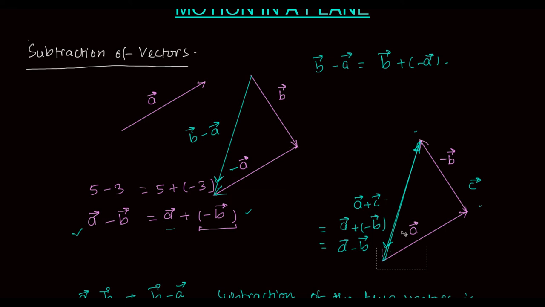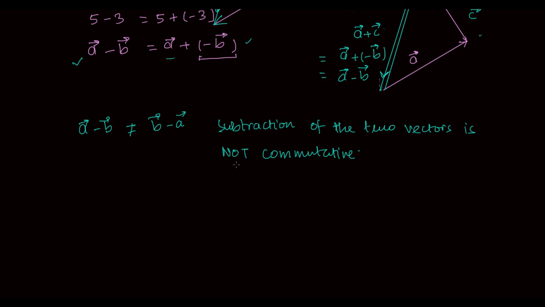That is the first thing that I notice. And the second thing is that their lengths are equal, right? The only thing that differs, you see, is their direction. Their direction is different. So I'll just keep it here. Fine. So I can very safely say that these vectors, though their magnitudes are the same, their direction is opposite, so they cannot be the same vector, they cannot be equal vectors, right? So what do I have to do? I'll say that they are not equal, right? However, I can pretty well say that the mod of A minus B is definitely equal to the mod of B minus A, right?